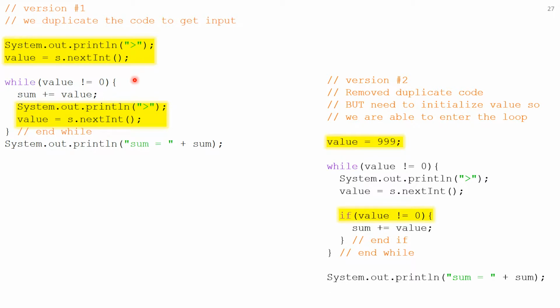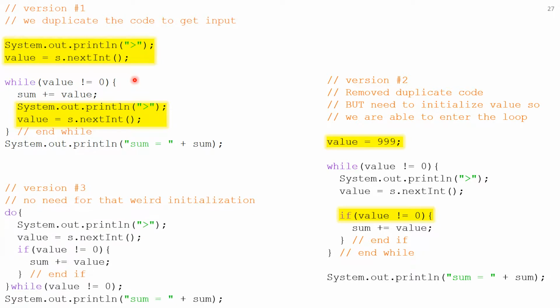So refactoring, right? The meaning of the code didn't change. The way we wrote it changed a little bit. And then here's a third version based on what we have seen so far, which is with a do while loop. Do read something, check if that something is a sentinel. If it's not the sentinel, then use it. Else, nothing to do. While check if it was a sentinel. If it was not the sentinel, continue. If it was a sentinel, get out.